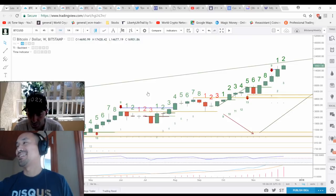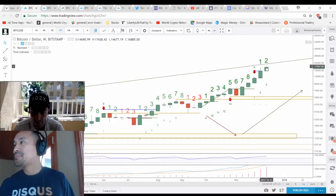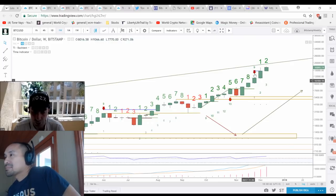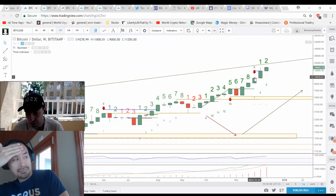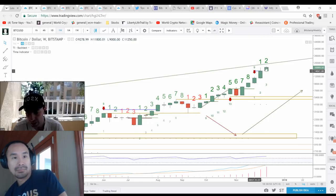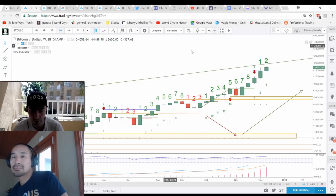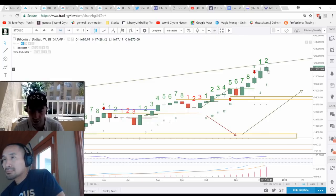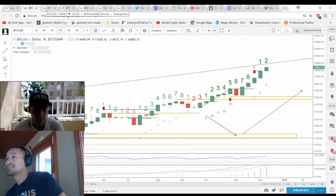Taking a look at the weekly candles this week, right now at the all-time highs, they are giving you a brand new entry. Those that decided to take some profit did so reasonably somewhere around this red arrow. My weekly chart is pointing to higher highs coming in. I'm still a little nervous about what's going to happen on Monday once the CME futures launch. But technicals are technicals. Technicals are telling me that now that this candle with a 2 on top is trading above a candle with a 1 on top, we should be going higher, potentially for 6.5 to 7 more weeks of upside.